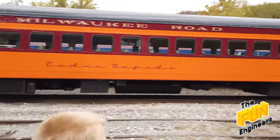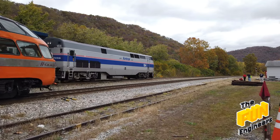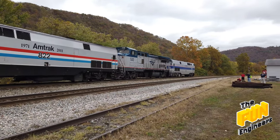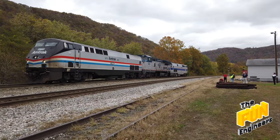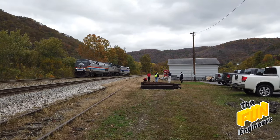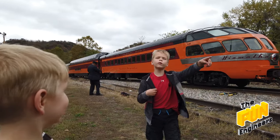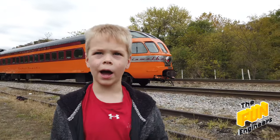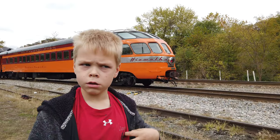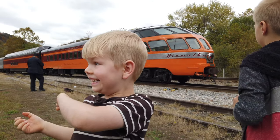Which one is that? Oh, it's the Amtrak! Whoa, cool! 184! Whoa, that's super cool! I wonder where it's going! Did you see how crazy trains are zooming by? They're going to take it out! No way! And they're going to take it for a ride? We came in just at the right time to see something spectacular, didn't we?